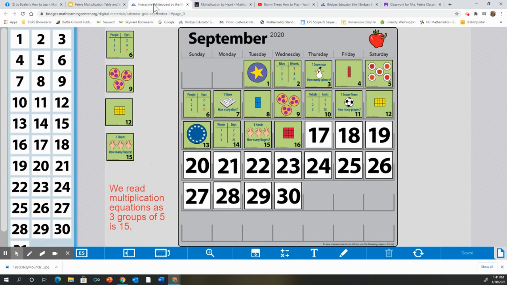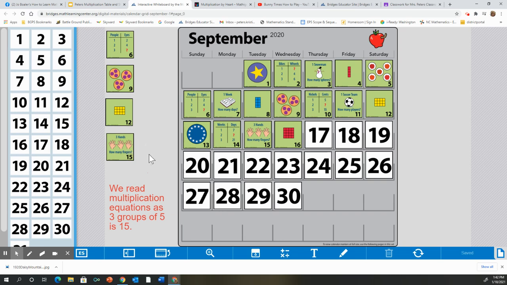So currently our standards do, and I believe rightfully so, really emphasize an understanding of multiplication as a concept. And so we start out the year in September right away, working on multiplication by introducing different models. So this is a calendar grid that we uncover pieces each day, and they represent different models or different ways that we can think about multiplication. So you can see on day 6, one of the models is a ratio table. So if one person has 2 eyes, how many would 3 people have? Day 9 is equal groups. Day 12 is an array model, which is really important. And then day 15 is kind of a contextual model.